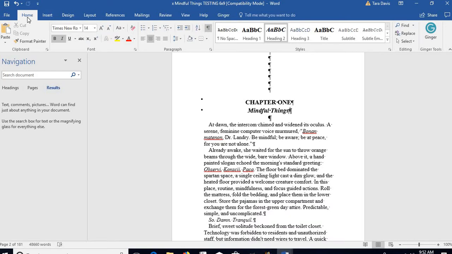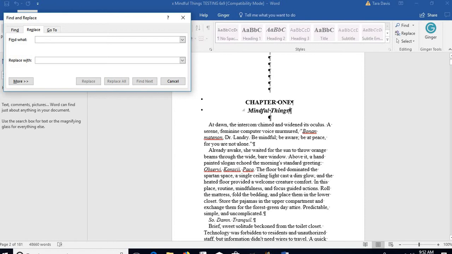So what we're going to do is go to our Home tab, and we're going to find and replace. We're going to find and replace this symbol, and what we want to do is have the caret, that's shift 6, and P for paragraph. And I'm going to replace it with that symbol.